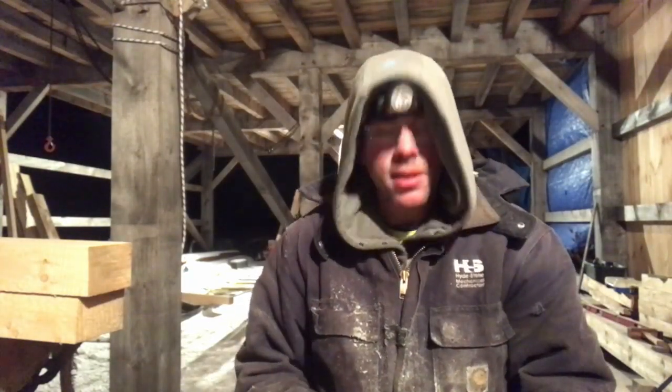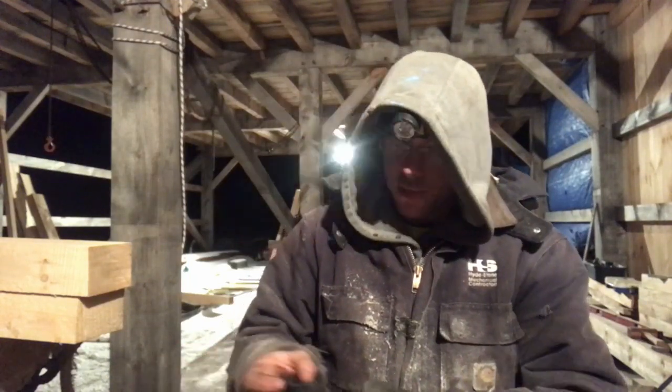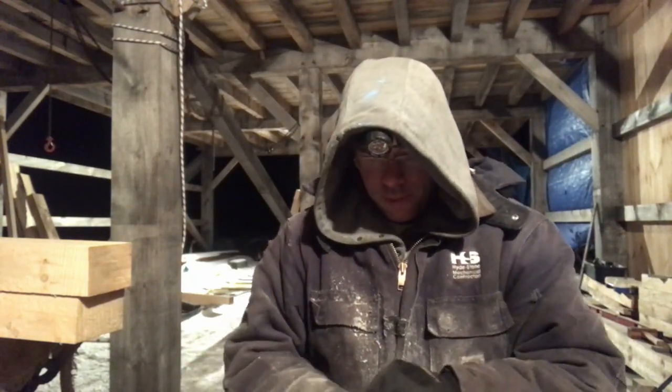Well, there we have it. Four more cut. Getting down into single digits now. Getting a little chilly. I think it's about time to go in and sit by the wood stove and edit this thing. So, that is the last of the braces for the top plates.